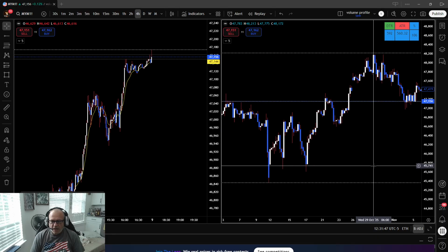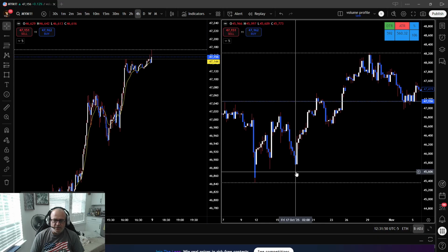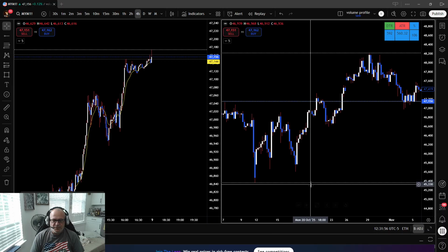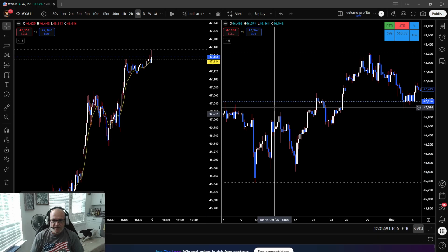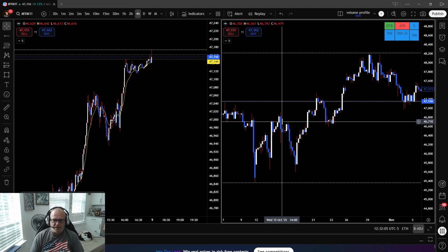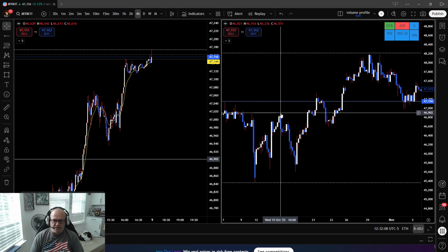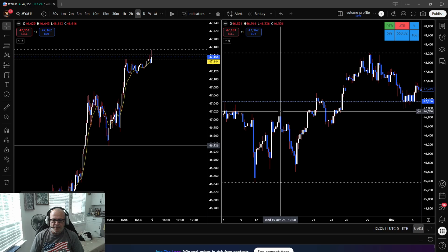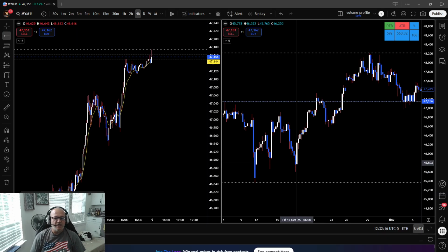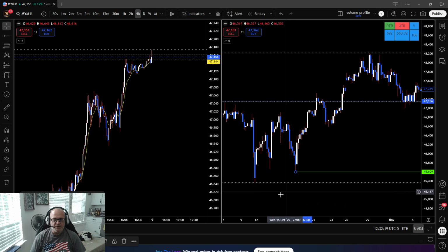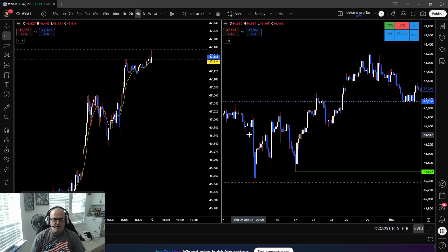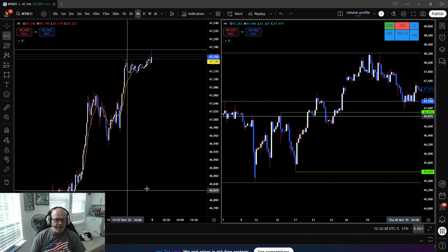If you don't know what that is, a swing low is any candle where the candle on either side of it is higher than the low of that candle. So this is a swing low. Swing high, just the opposite: any candle's high where the candle on either side of it is lower than it. That includes the wicks. So this is a swing high. As I'm going along during the day, I'm checking in with my 4 hour chart and marking out swing highs and swing lows.